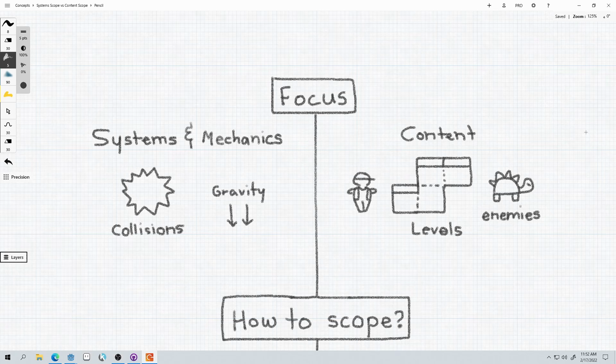During the production phase, you're going to focus on content. So that's going to be making new levels, adding new enemies, new playable characters, potentially new items. It's going to build upon the existing systems and mechanics that you already have. Now, there will be some overlap, obviously. You have to make some content in order to prototype, and you may need to do some systems and mechanics stuff during production, although I would be very wary of that. So be very careful of that. What's important here is the focus.